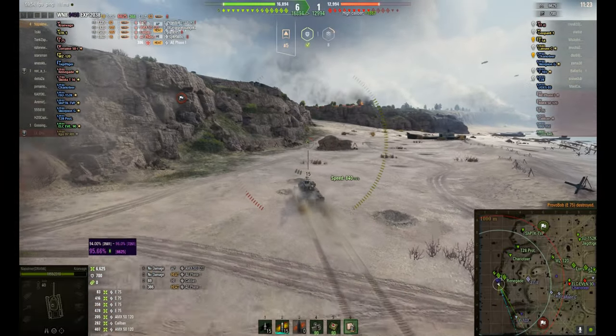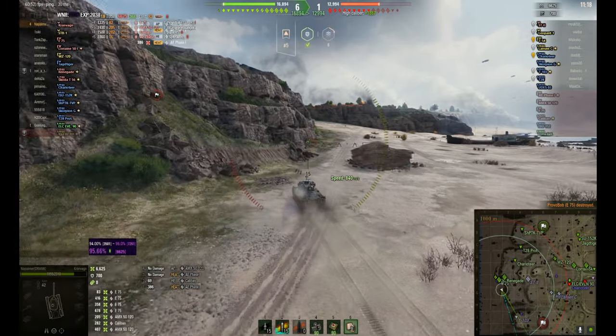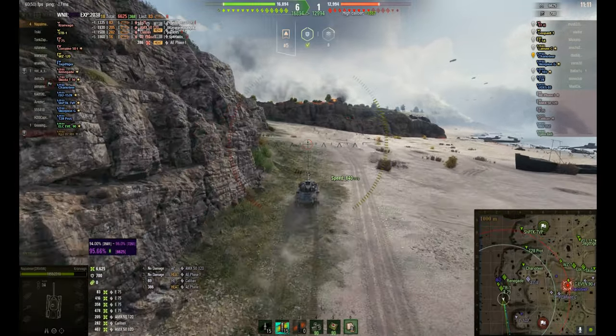Now, they pretty much cleaned up the beach. We normally tell you don't go to the beach if you're trying to win the match, but he's helped clean it up. He's taken 6.6k of damage out of the enemy team, and they're on a bit of a roll here.